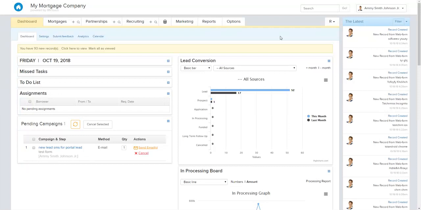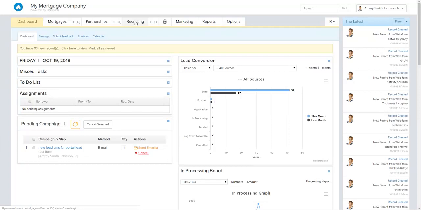Essentially what it does when it's toggled on is it creates a new tab here and a new pipeline that is for recruiting new teammates, new members to your team. That's what it does at its core. But by activating that tab and pipeline, it opens up a lot of different possibilities and a lot of integrations with our other tools. So that's what we're really going to go through today.